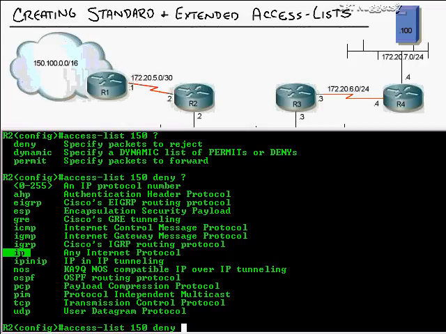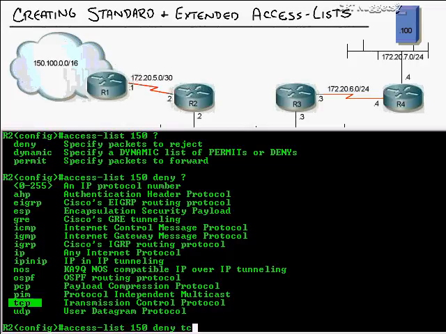But I'm not interested in that. I want to block HTTP. So that is a TCP-based protocol, TCP port 80, right? I would also recommend that you become somewhat familiar with the common applications that you have and their port numbers and what protocols they use when you're preparing for the CCIE lab exam.